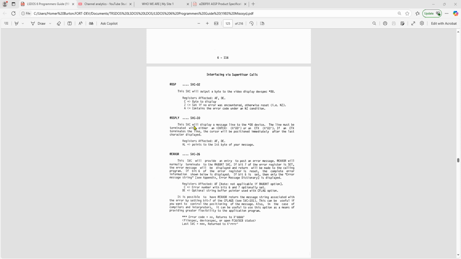Remember, display line was loading the hexadecimal 0A, which is 10. These SVC numbers in the manual are in decimal. So 10 decimal is 0A hex. This is the TRSDOS programmer's manual.